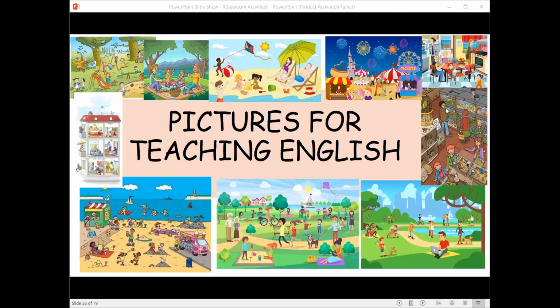In my class, I use pictures in lead-in. For example, in the lead-in step, to ask some questions. If I have my lesson today about animals, I can show them a picture of zoo animals, okay? And ask them, what can you see in this picture? What animals do you know? Have you seen them in real life? And so on, some questions related to their lives, using the pictures as a lead-in.